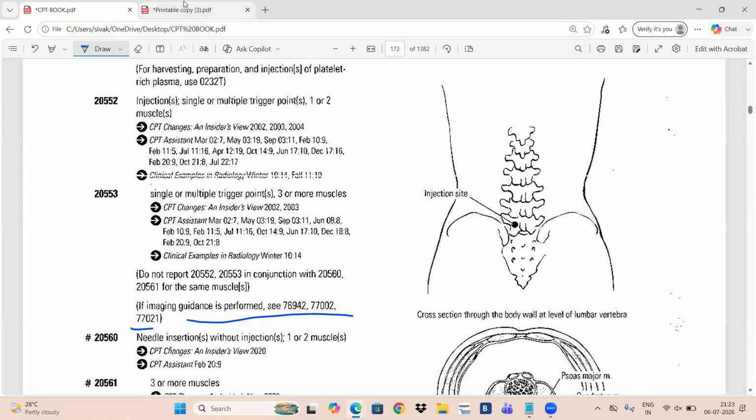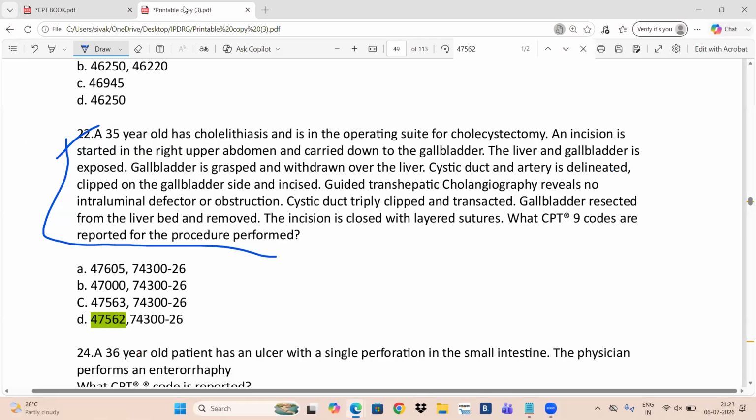No, it's open, exposed. We should not find any trocar, video, or scopy visualization. So simple, guys. They gave four options.